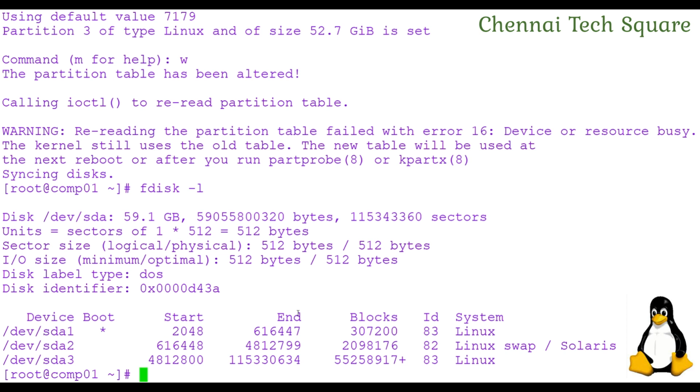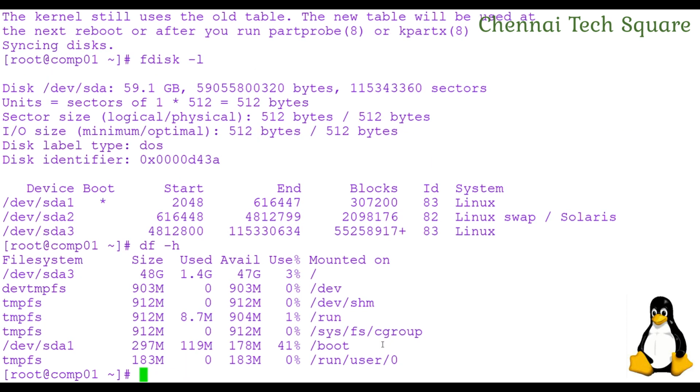Now that we have extended the raw disk, if we execute the df -h command, we would still see 48 gigs, as it was previously. We have to reboot the VM in order for the kernel to recognize this extension.